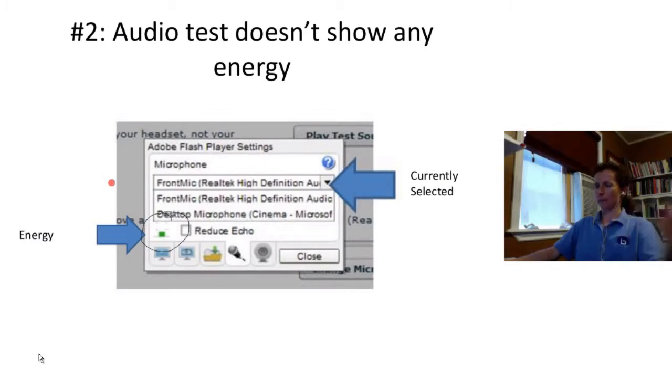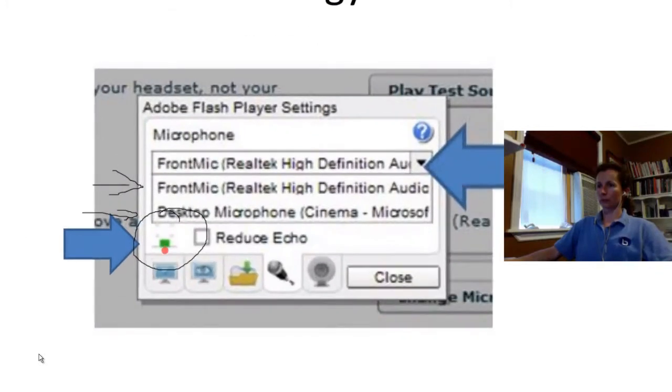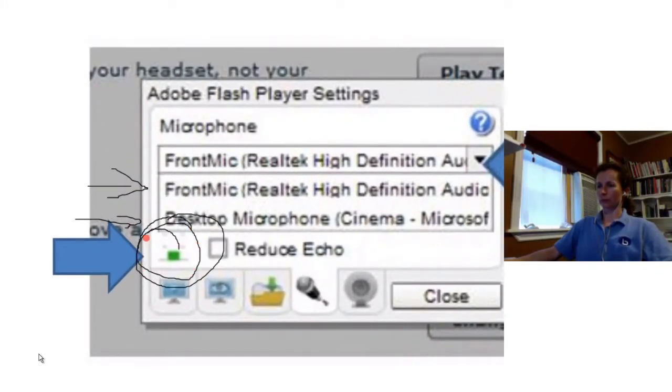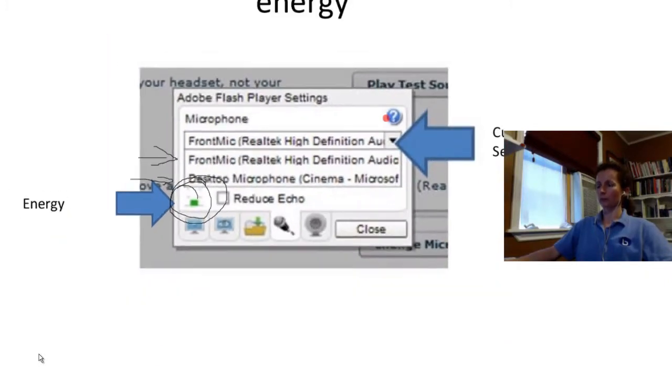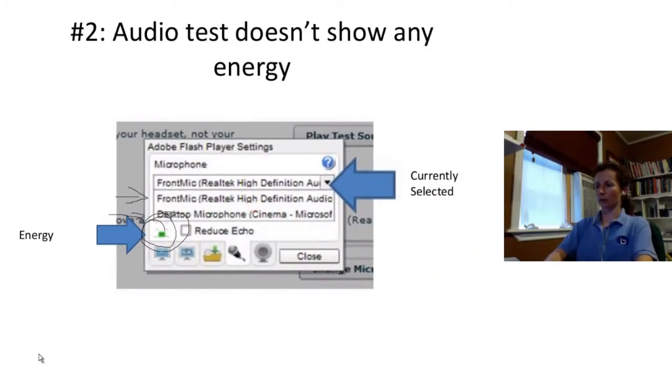If it's not, you can go here and cycle through the list of microphones and look for one that's generating audio or energy. That's showing a green bar that goes up and down as you say test, test. This is covered in the video as well. The student video and the teacher moderator video show that if you have troubles with your microphone, leave the audio bridge, come back in, click the test change microphone button, and try adjusting your microphone here. So that's the second thing that gets tripped up: the default microphone is not the actual active microphone.